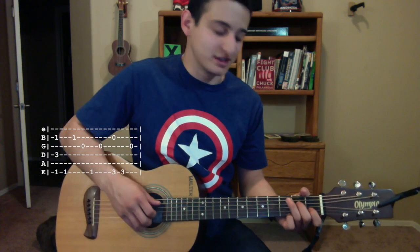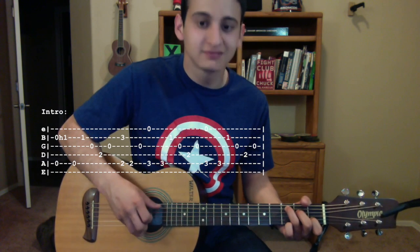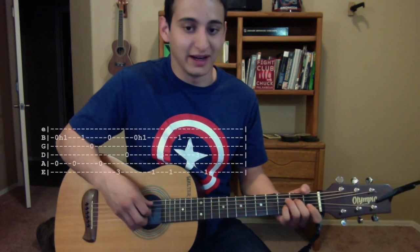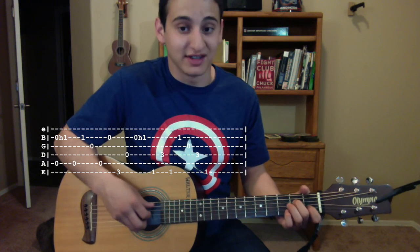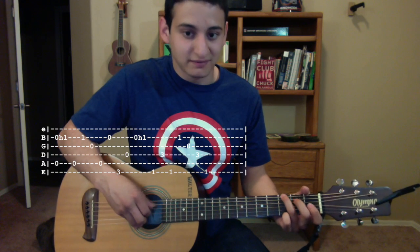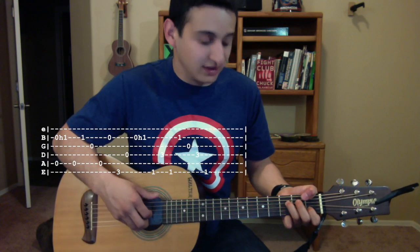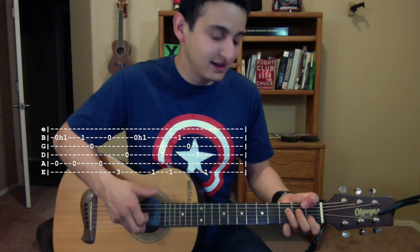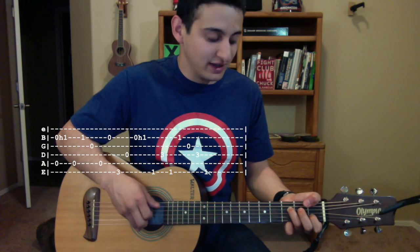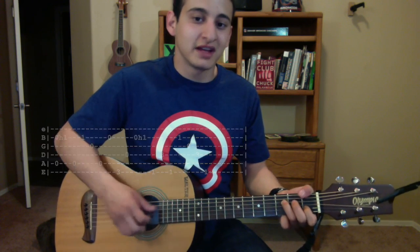Then you play the first part of the intro. Now the second part ends a little bit differently, but you do that A minor again with the hammer on. A minor 7th with the hammer on. G. And when you get to that variation of the F, you pluck the 1st fret of the E string, 3rd fret D, 1st fret E, and then 1st fret B, open G, 3rd fret D, and then 1st fret E again, and you're going to let that one ring out. So all together.